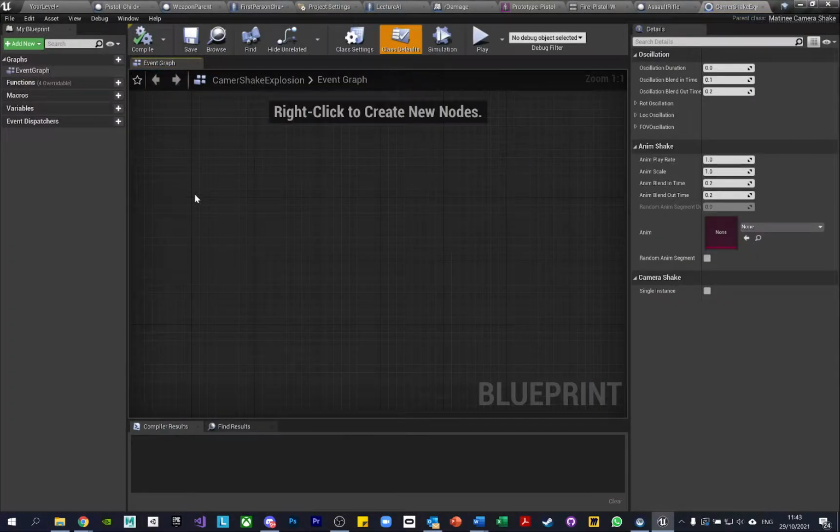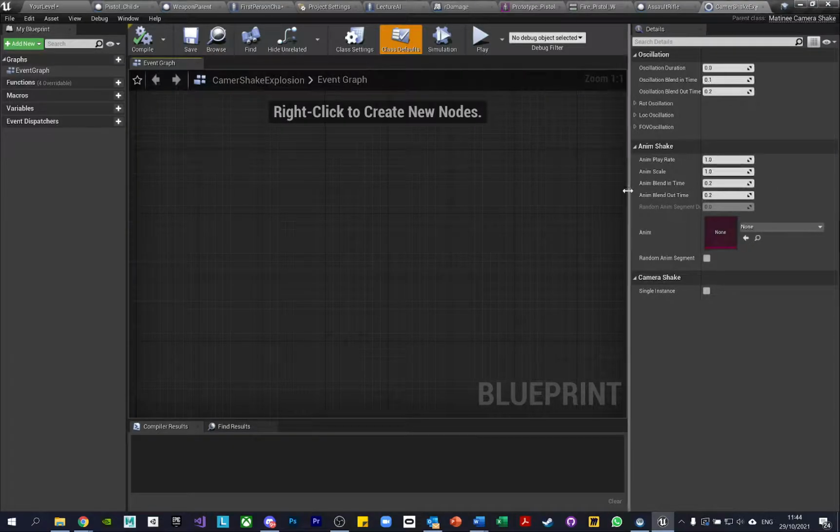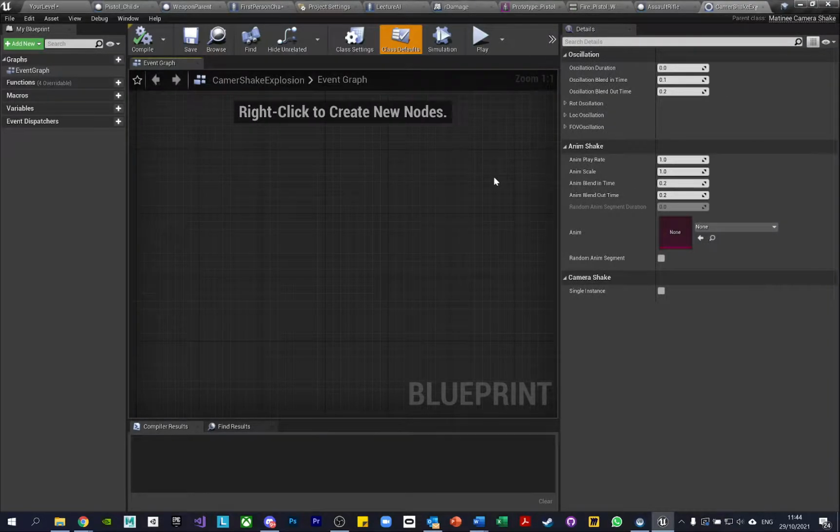So it's not quite like any other blueprint that you have. Obviously it's coming from a parent class called camera shake. Typically the only thing that we use in here is our oscillation and play rate and stuff like that there. You can do some scripting in here, I suppose, depending on what type of shake that you want, but typically I would just play this in a once off situation and have multiple other blueprints that would handle different types of camera shakes.